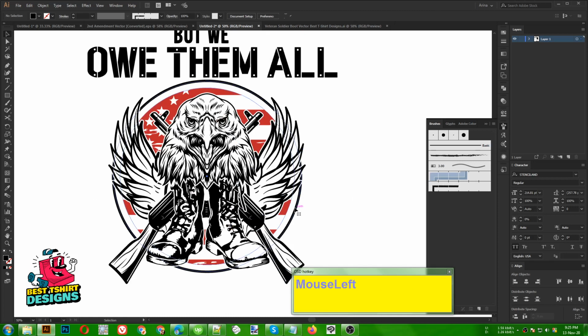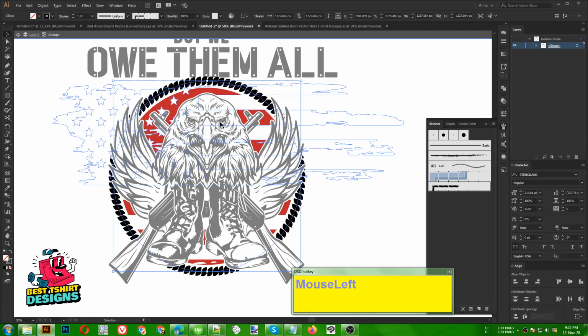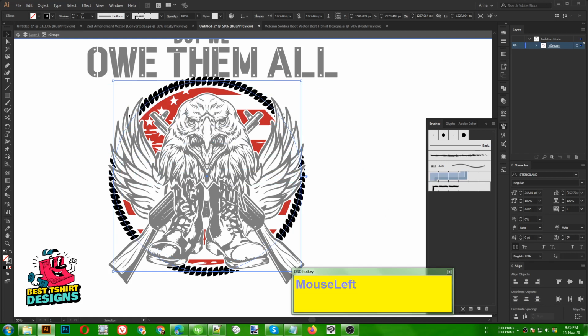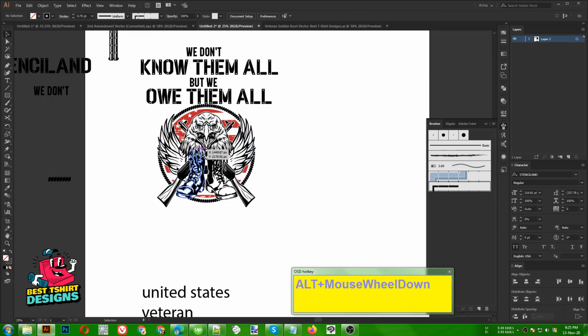So if I select this group here, this ellipse, this black stroke ellipse, as you can see this is in stroke mode. So let's make it 20 pixel maybe. Okay, maybe make it 10 pixel. That size doesn't matter here because we are going to replace this pattern. So click here, it is going to replace that with this pattern shape. So that is good for us, or we can just make it a little smaller if you want. That is up to you. So that part is looking good for me. So that is one part of the graphic. So let's select them all, group them.